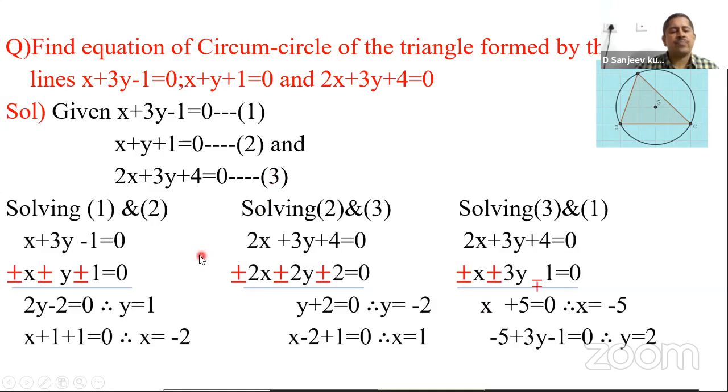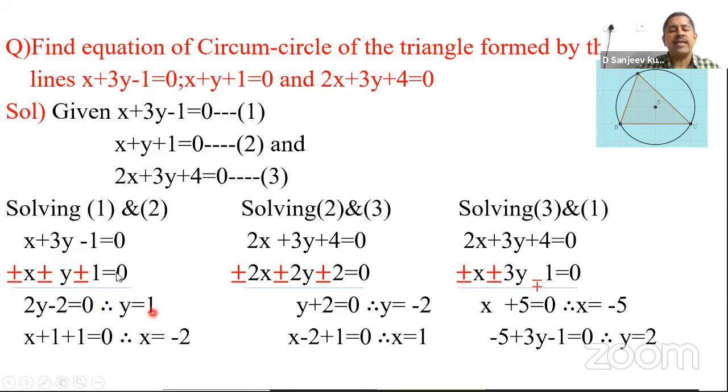So here, the first equation. What is the first equation here? x plus 3y minus 1 is equal to 0. Now second equation is x plus y plus 1 is equal to 0. Because you got same x value here, you can go for subtraction. So I change the sign, plus has become minus, plus has become minus, plus has become minus. So x minus x is 0 here. 3y minus y is 2y, minus 1 is minus 2. So 2y minus 2 is equal to 0, which means 2y is equal to 2. y value is 2 by 2, which is equal to 1.